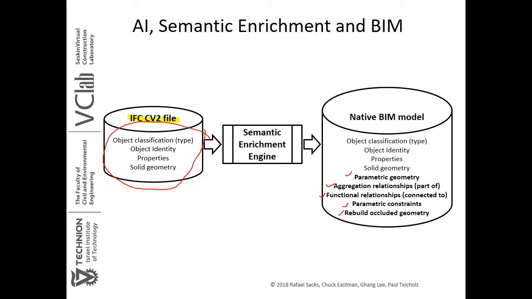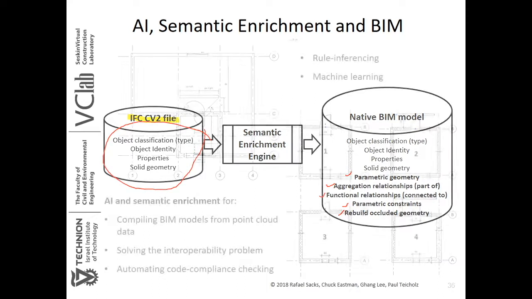where that might have been, for example, in a use case where we have a point cloud, we've generated a 3D model from a point cloud, and now can we reconstruct a native BIM model? Well, if we have a good understanding of what a beam that was partly occluded should look like in its remainder, then we can make a very good guess and add those into the model.